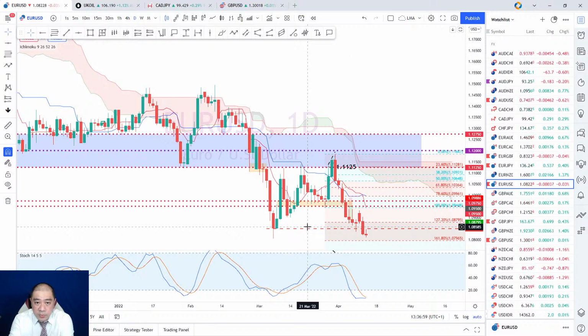But right now, we're looking at support around 1.08. Now, I don't know how strong and how fast the bounce off is from 1.08. So, if you're dragged down by that much, where was your initial stop loss? Because if you went long at 1.1125 and you get dragged down all the way down to 1.08, it means you're trading without stop loss.